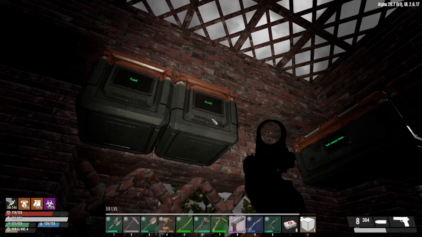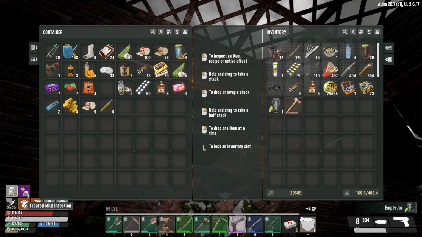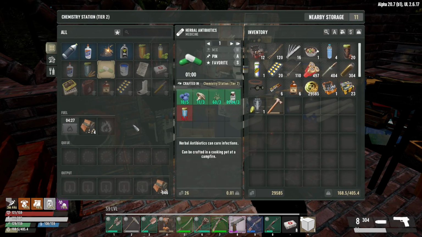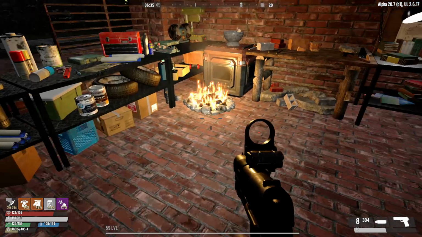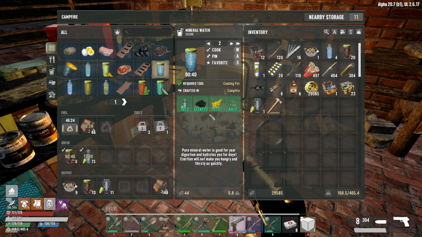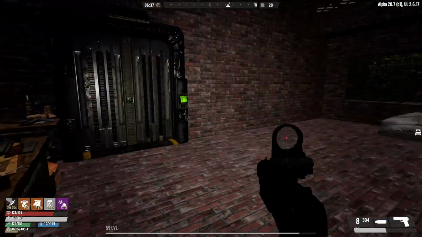Ooh, let me get a little something for this 1.8 infection. Yeah, there we go. Also, can I not make antibiotics yet? I can. I need mineral water in those bottles. It might be something we should look into making. I only make two because I need goldenrod. Maybe I should go get the goldenrod seeds and start growing some.